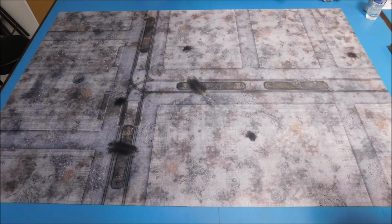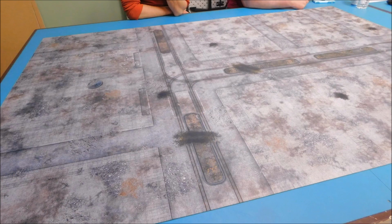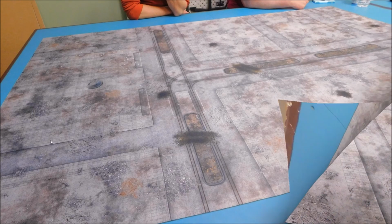And then you flip it over, and you have a city. You have the city side with the streets and the medians and city blocks, etc., and some black marks. Scorch marks. Those are actually on the mat there, and we didn't spill anything on the mat. It's got a nice effect, a lot of detail, a little bit of rubble here and there, and it's designed, I guess, for Stalingrad for the last set of books. I got this because for historicals we do city fights, and it just makes it easier when you're going to a hobby store to roll this out.